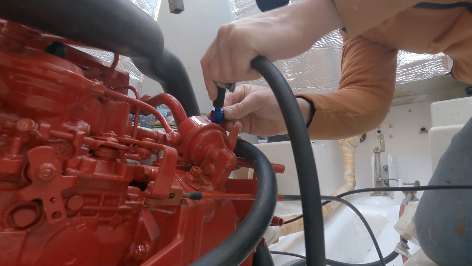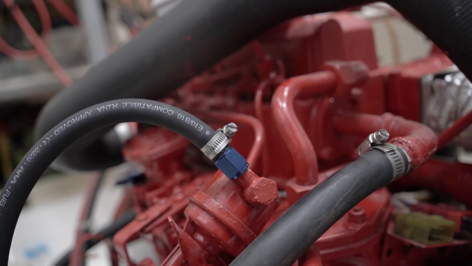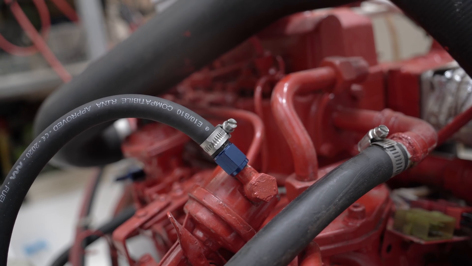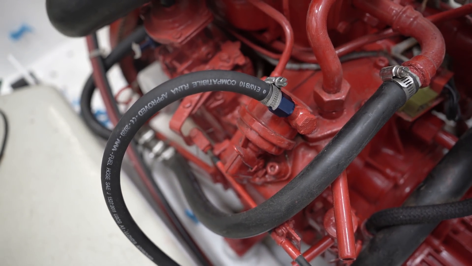Usually I do double jubilee clips as this is recommended best practice, but here the hose tails aren't quite long enough so one will have to do. But as I said this is going to be changed anyhow. Finally I could feed the fuel hoses through all the clips via the most common sense route forward and out of the engine bay area.